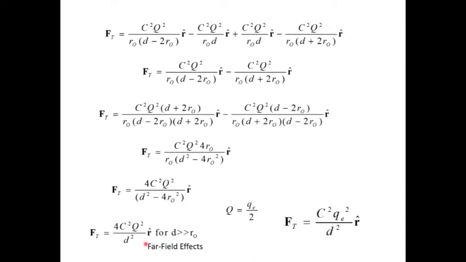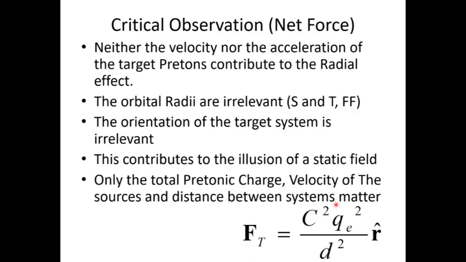Okay, now the last thing we're going to do is substitute the charge of the pretons. The charge of the pretons is equivalent to the charge of an electron over 2. We're substituting this in for q squared, and voila, we get basically the Coulomb model as we described before, exactly in natural units as it's described.